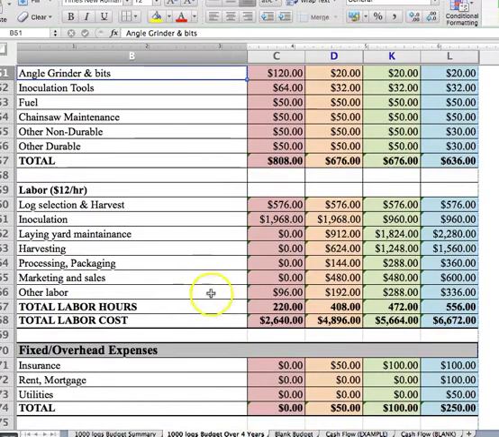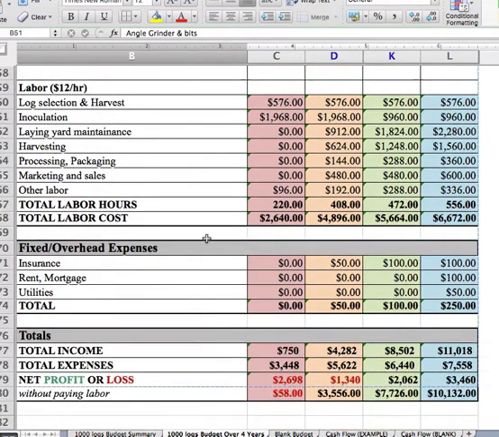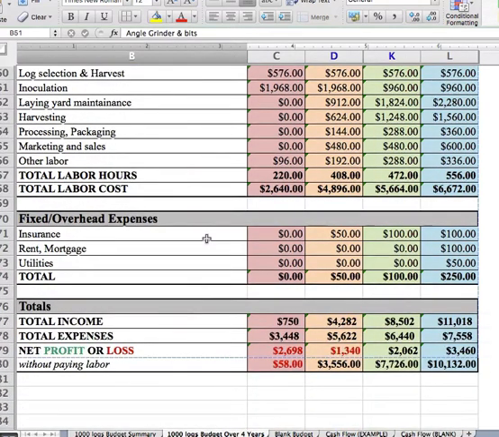Again, the labor will kind of sort itself out unless you want to change those values. And you get your information at the end that shows that the first year you have a bit of a loss, but you can essentially start making a profit in the third year if you count all your labor, and in the second year if you don't. So we do include all the labor in here, but very few folks, when they start, really pay themselves to get this going, but it's possible, and I think it's a good thing to think about it.